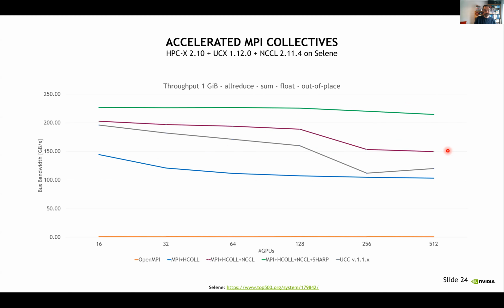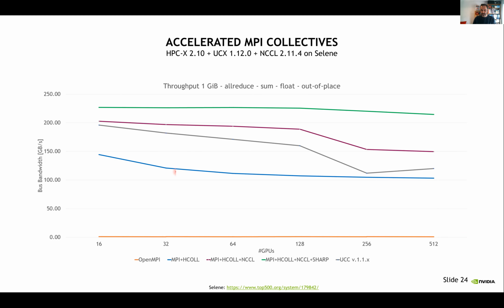The differences get much larger if you go to large reductions. Here I've chosen to run a benchmark of a 1 gigabyte all-reduce, out of place. OpenMPI at the bottom is not really competitive because the algorithm implemented there is not at all optimized for large reductions.